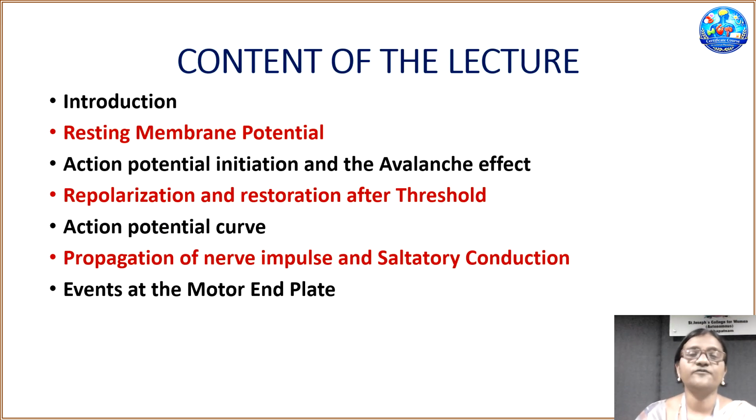The contents of today's lecture include a basic introduction, followed by learning about resting membrane potential, then what is action potential, its initiation, the avalanche effect, followed by repolarization and restoration after threshold, then the action potential curve, followed by propagation of nerve impulse and saltatory conduction, and then the events at the motor end plate.